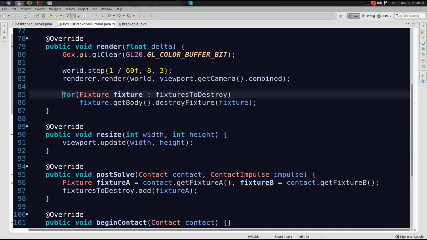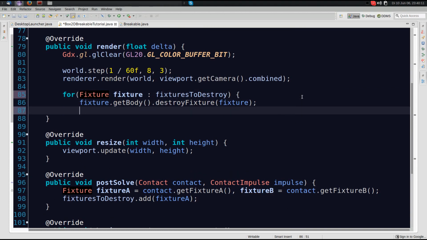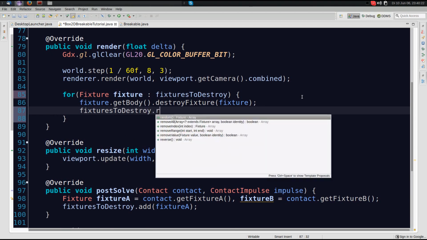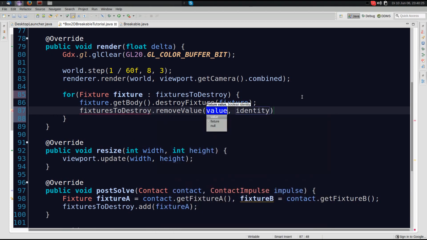Okay, so we just destroy all fixtures that are in this fixtures to destroy array, but we should also probably remove them from the array so that we don't try to destroy them in the next frame where they already have been destroyed. So fixturesToDestroy.removeValue(fixture, true), and yes, equals comparison should be used instead of dot equals. That's what this boolean parameter does here.